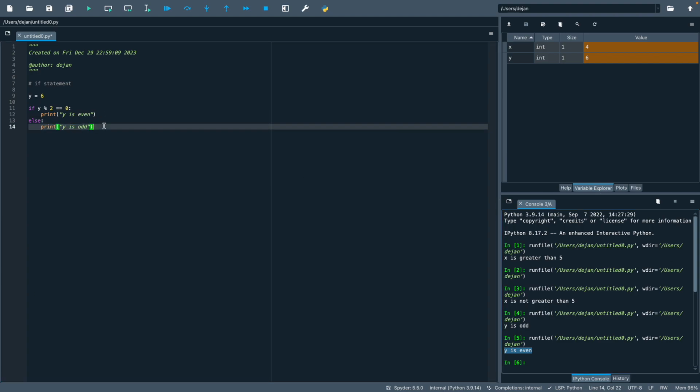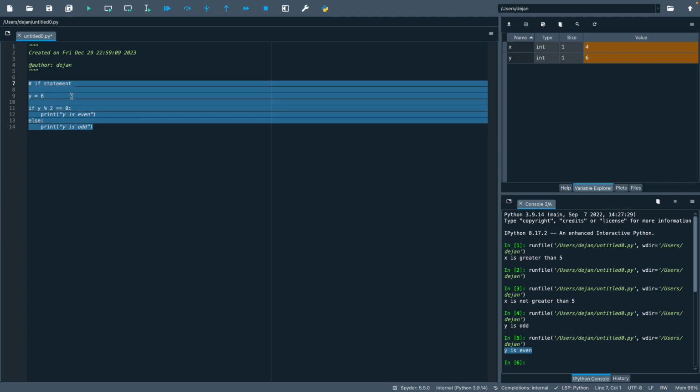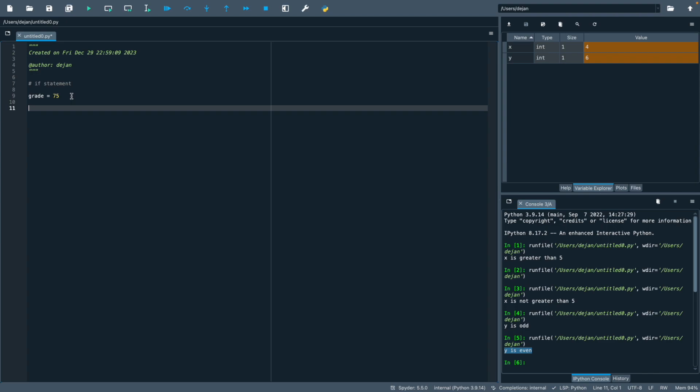We can also extend this even further. Let's say we have a grade in class, a number of points from 0 to 100. Let's say the number of points is 75.